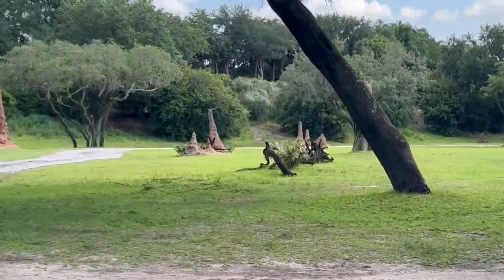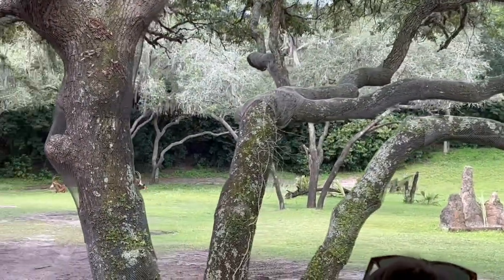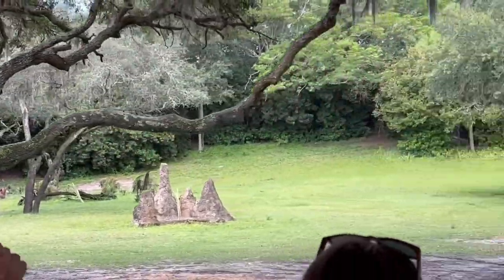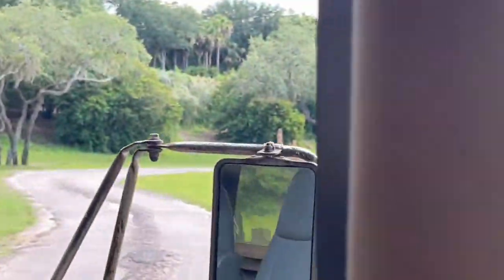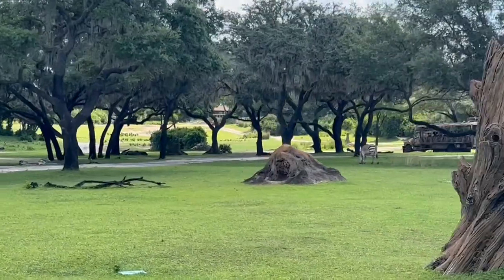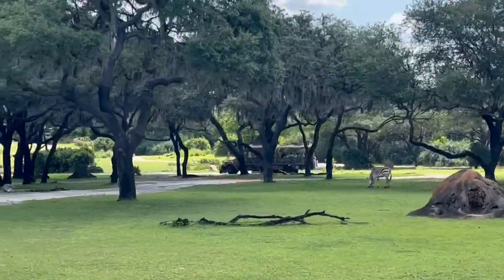On the left-hand side of the vehicle, hiding in the shade, are the sable antelope. Now, the sable antelope are the emblem of the Harambe Wildlife Reserve. They are a symbol of strength and power. If you've ever heard of the fight or flight response, they are big advocates of that fight response. They're even known to fend off lions and win. I don't know about you, but if I'm gonna fight a lion, I ain't gonna be winning.